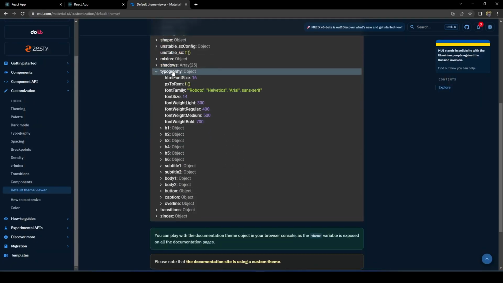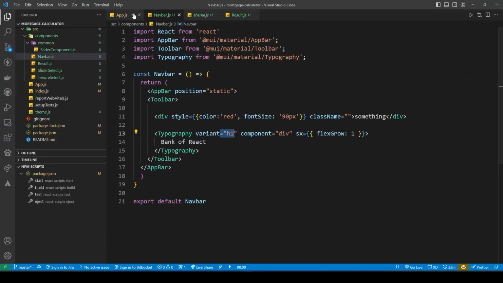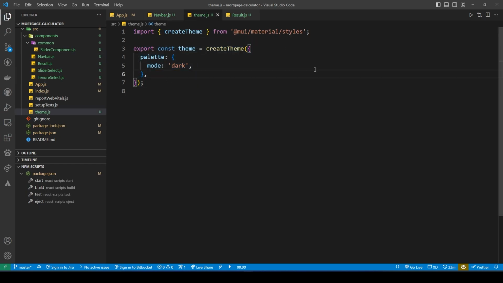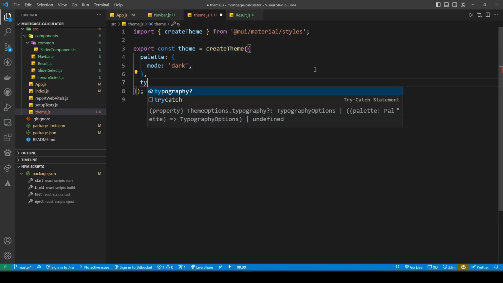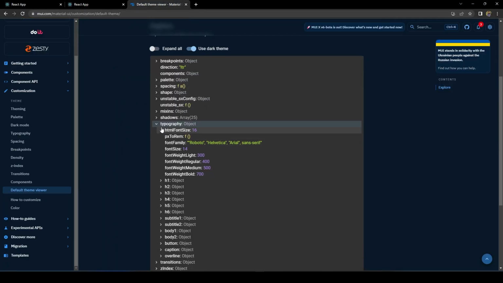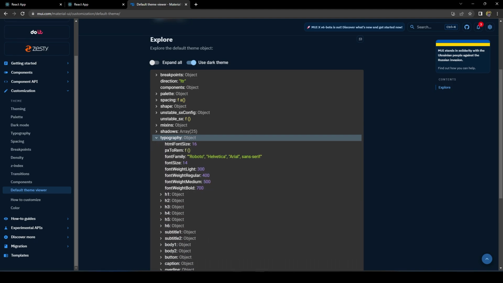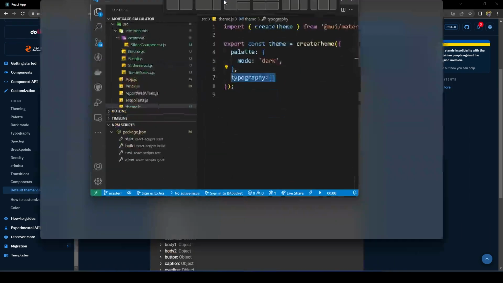How do I target the typography inside my theme.js? Let's come back here. Here's my theme.js. Okay. Below the palette, if you write TY, you can get this auto suggestion. If you don't see this, then hit Control Space together. Then you get it. Okay. Typography and now colon curly bracket. So why did I make it in the format of an object? That's because, guys, it is an object. Do you see this one? It's written here. It's an object. That's why I wrote here in the format of an object like this.